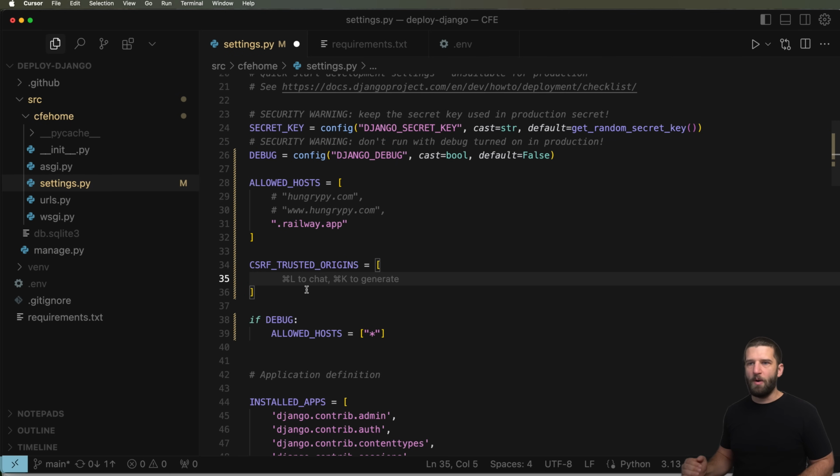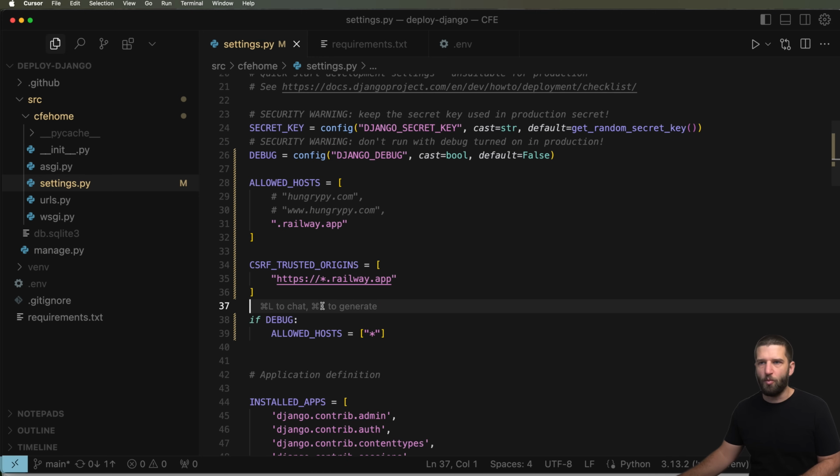This means that when you are making a post request from a form, which we'll see soon too, you want to make sure that you have the trusted origin in there, which would be this domain itself, just like the allowed hosts, but this time it's going to actually have the protocol in there, and you also want to put the actual star for your wildcard. So you're going to use those two things in conjunction with one another once we go in production itself.